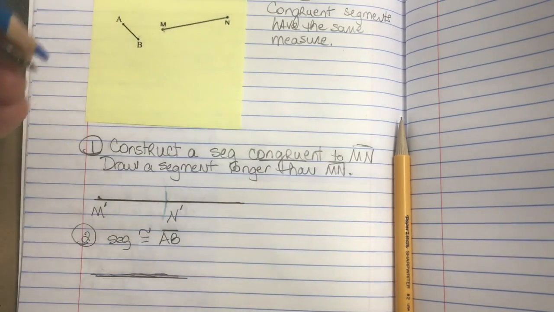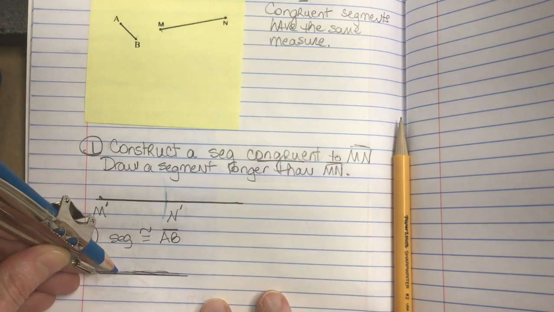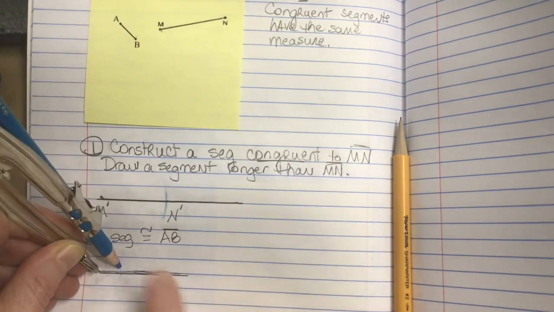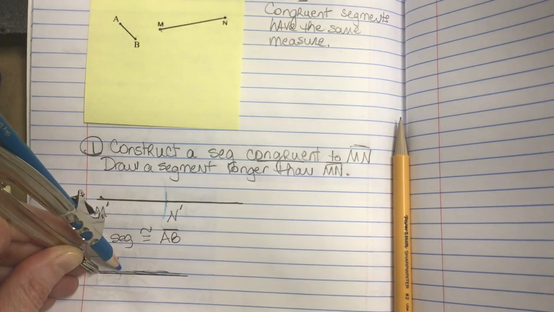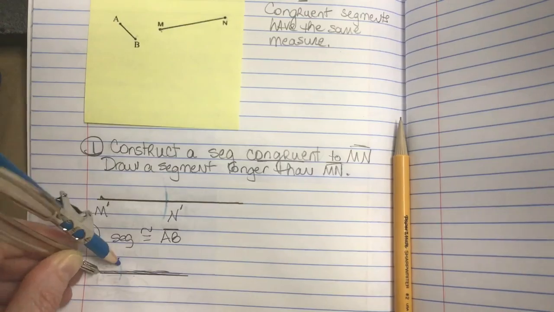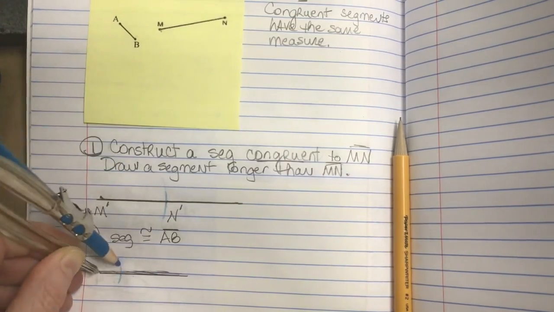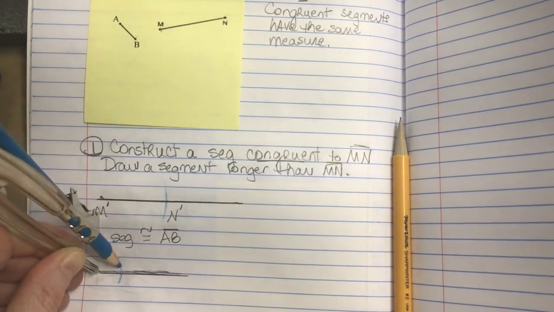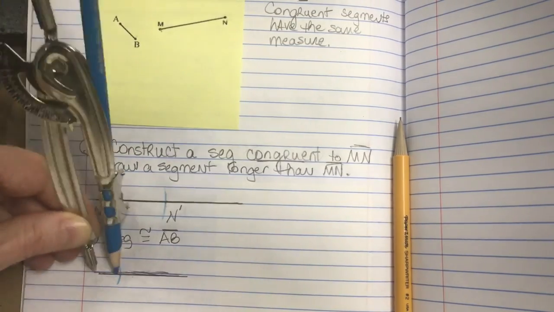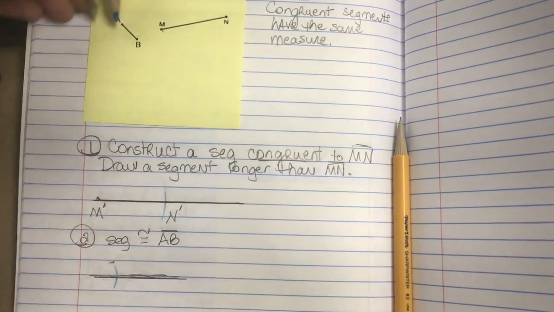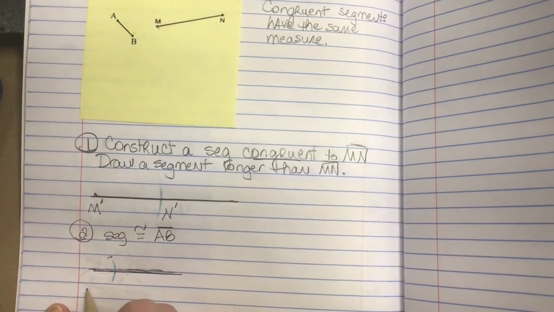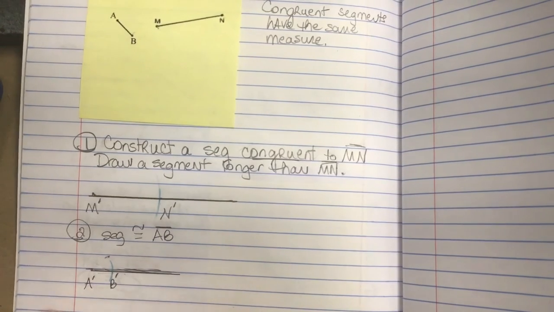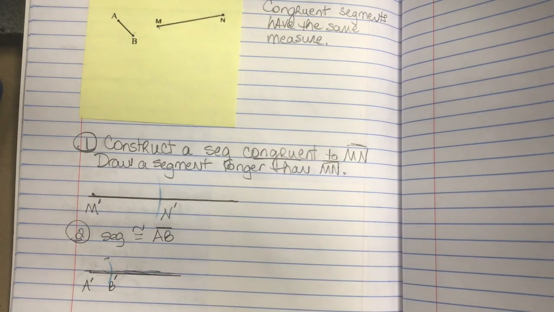And we're going to pick it up. We're going to go down to our new segment. And again, look, I'm not touching that. It's hard when they're little, kind of. It's easier. Y'all should do it better with a pencil in it. My colored pencil just doesn't show very well, but I'll try to do it back and forth so that you can see what I've done. See, if you didn't move this, that's the same as that. It's pretty easy. So I'm going to put A prime, B prime, or you could switch it. Remember, you can call that segment AB or BA, so you can put an A or B at either end.